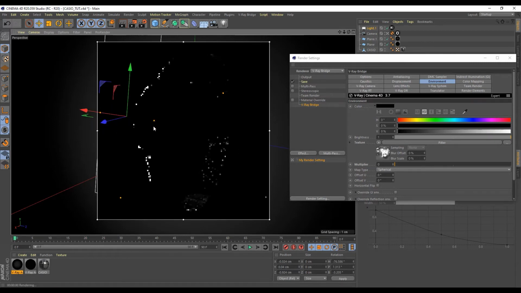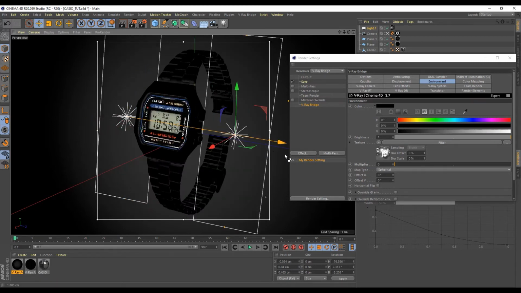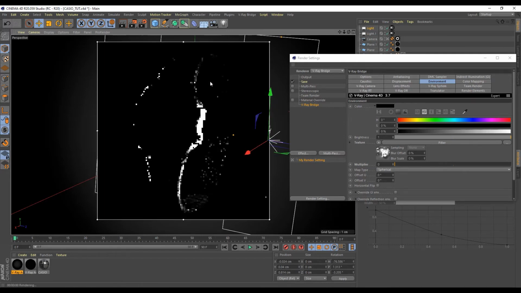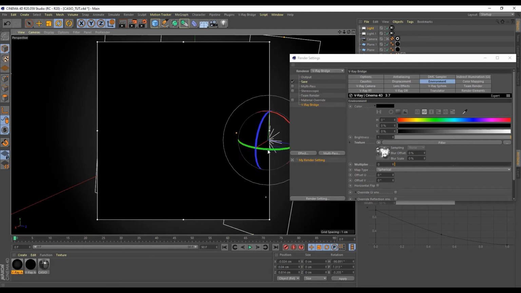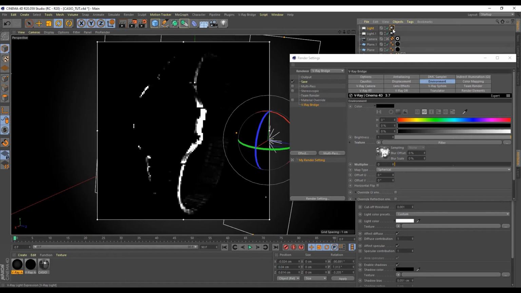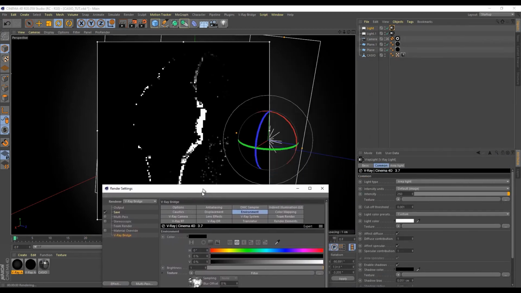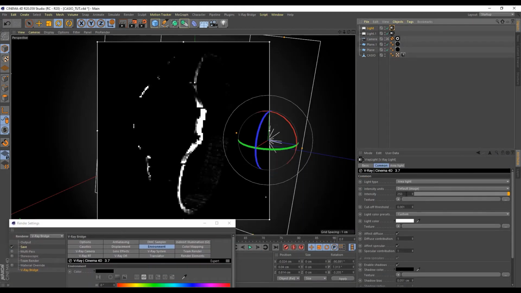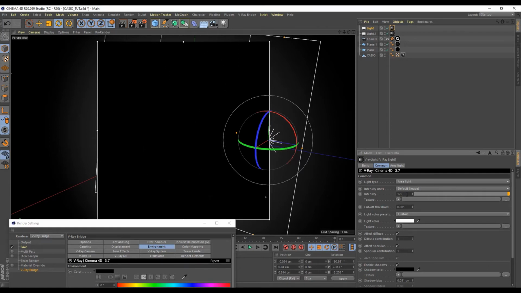So now I want to create a copy of these lights to create the rim on the other side, as you can see here. Okay, I think this kind of effect is what I want, but I really like to reduce a bit the power of this side to maybe 1 to 5.